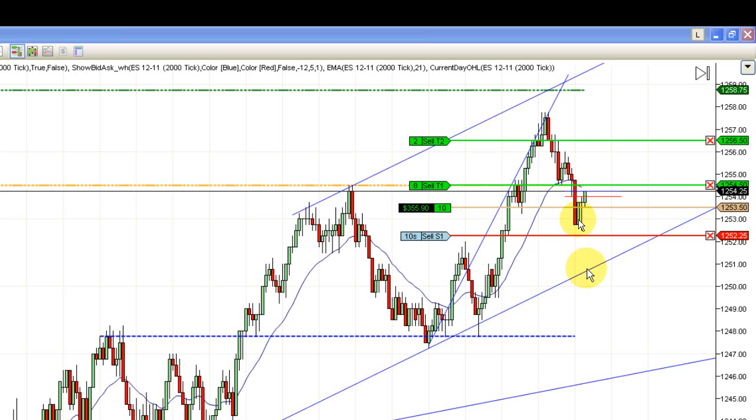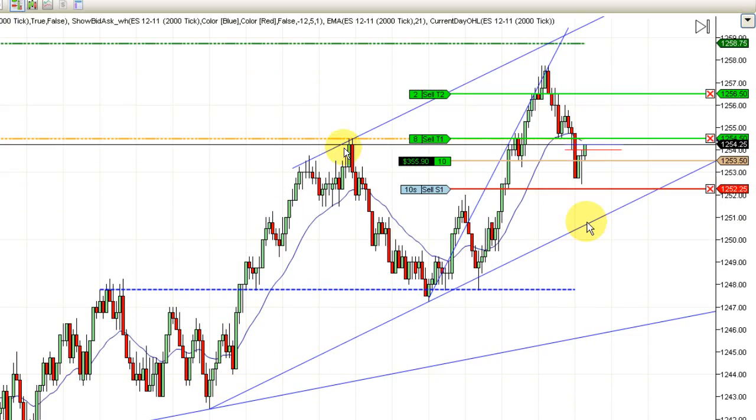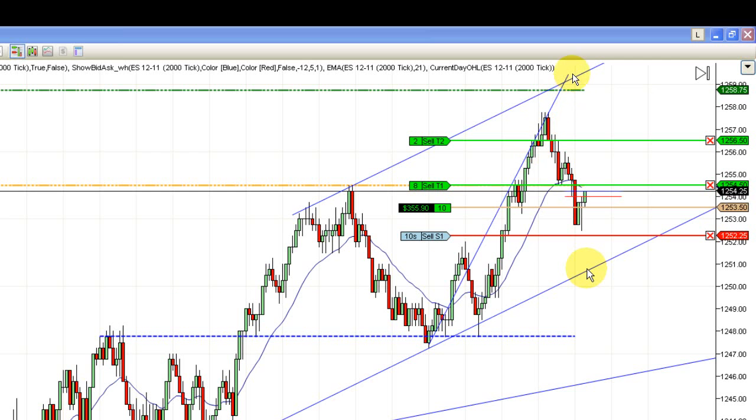And what I was expecting to happen, if you look at this line here, that is a measurement of this leg over here. Then we have this correction. And then I was expecting this leg to be the same distance. So I was looking for prices to come all the way up to here. Here's the high of the day, this green bar, and I was expecting that prices would at least test that high of the day. And even though our trade works out short term here, prices didn't do any of this.